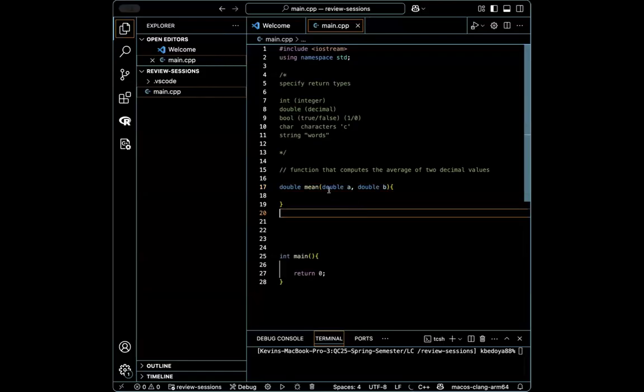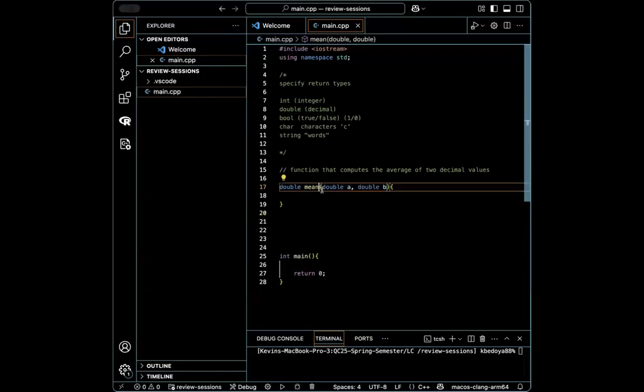Okay. And what follows inside these parentheses is we have two values. We have double A and double B, right? So you have to specify what the parameters are by using a data type. In this case, our data type is a double, and we call it A. The reference for this, that is double. And then on the right-hand side here, separated by the comma, we just have another double value. So those are your parameters.